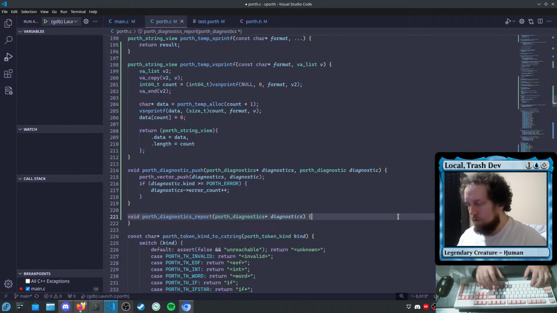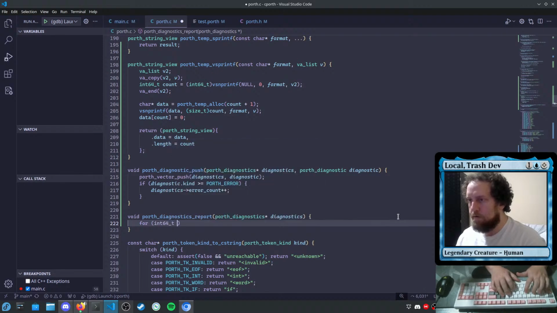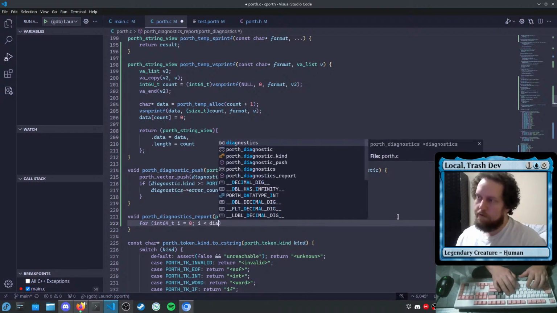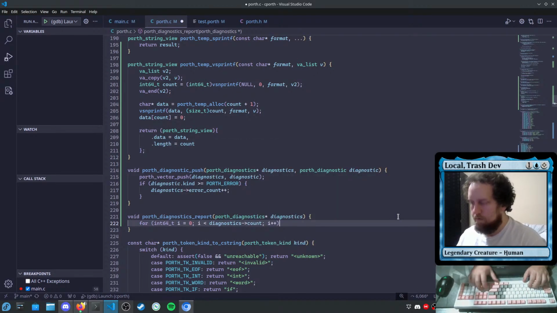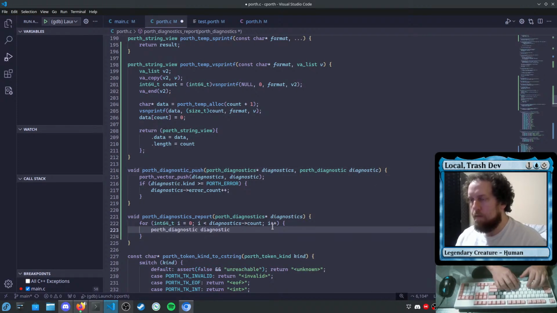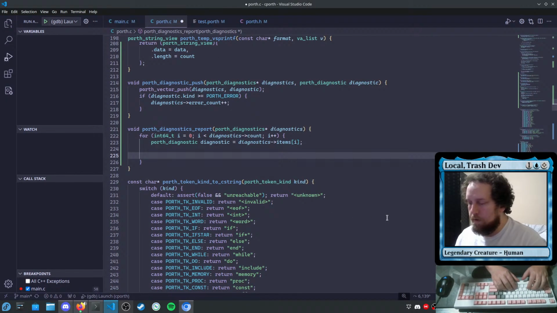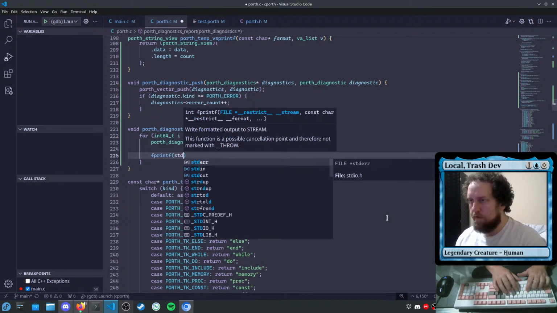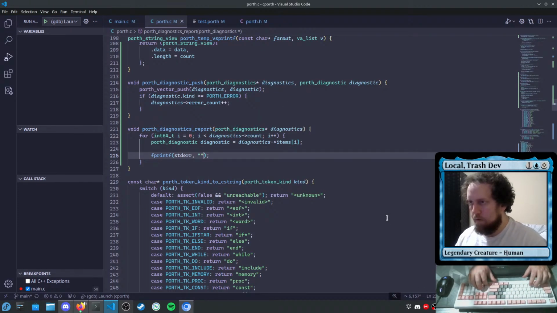Then from here, we want to say for int I equals 0, I is less than diagnostics count. We can grab a diagnostic off of them. Like that. Then we can do some fprintfing to standard error with a thing.